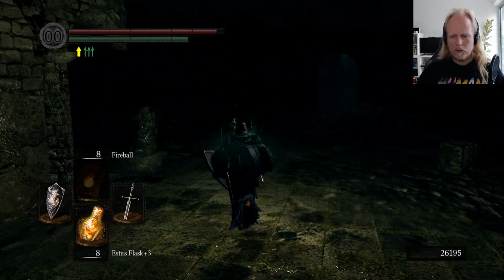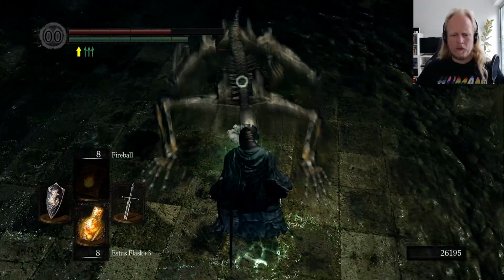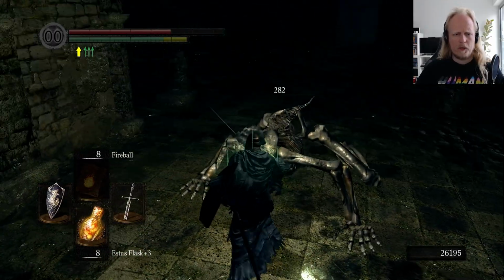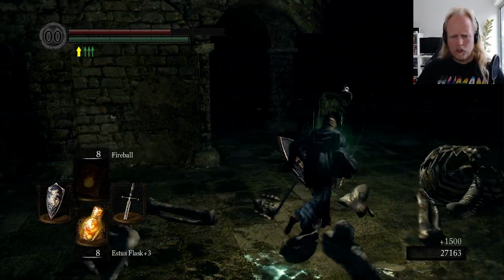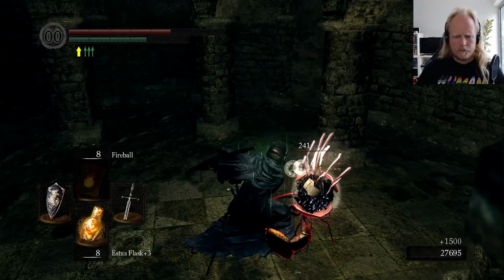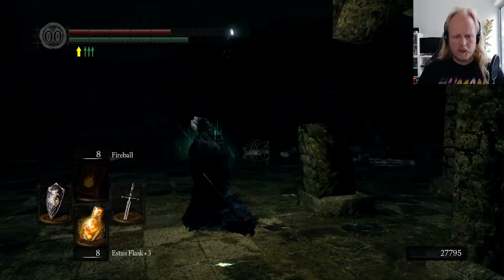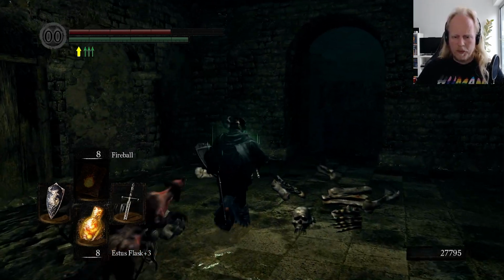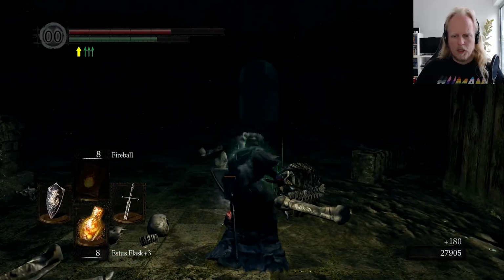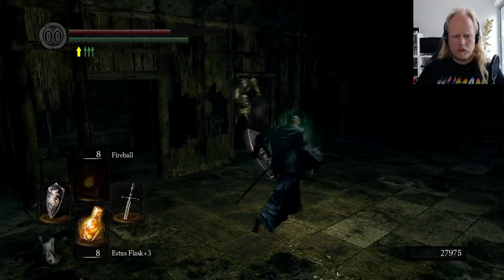Okay, very good. Ah, bone dog. No, bone dog. No, bad bone dog. There we go. Whoa. I got lucky then. Lucky. Okay, yeah, so I was wrong. That's not the boss path. This was just a normal fog gate, which I'm quite happy about actually, because I don't want to do that run back more times if I don't have to.